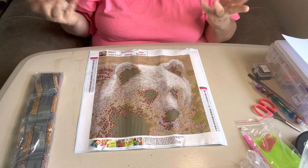But I diamond paint all the time and I've been ordering up. I'm gonna have to show y'all a picture of my stash because it is big.